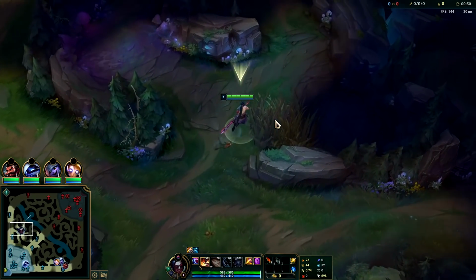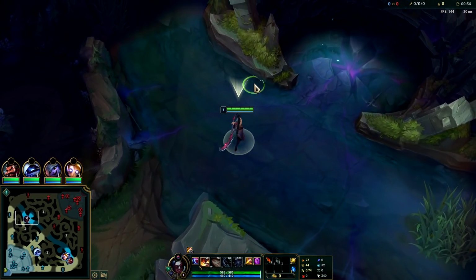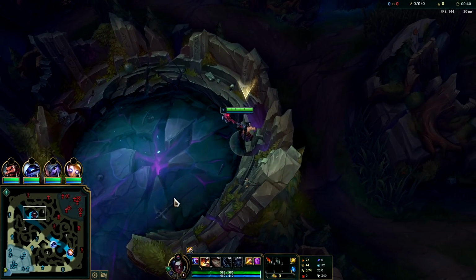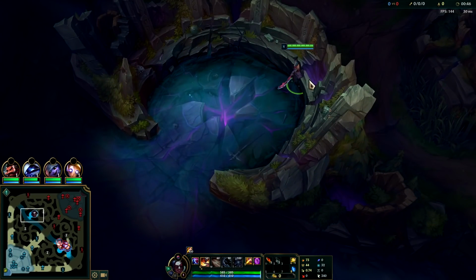I'm going to be showing you a disgusting cheese on Kayn top lane to win pretty much every single game, and that is to run into the Baron pit or Dragon pit, depending on what side you are, and invade the enemy's raptors. It works on both sides. No one ever checks these pits or rewards them, because why would they? Even if they run across the river, they're not likely to see you.